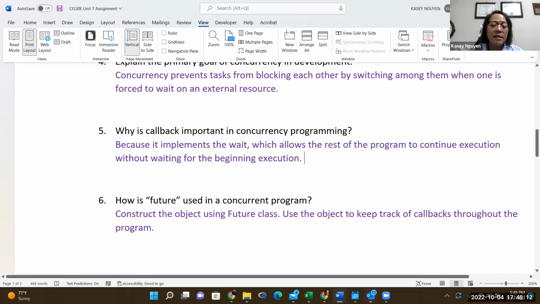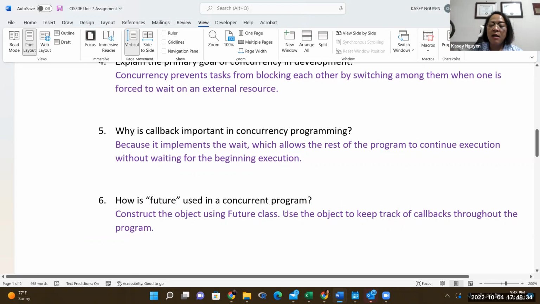So for 6, it asks you how is future used in a concurrent program. So first, you need to construct an object using the future class, as what we would see future is, right? And we would leave the parameter empty.